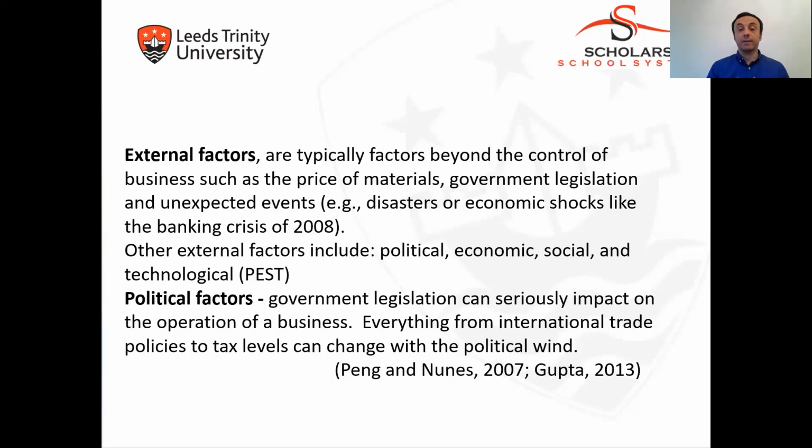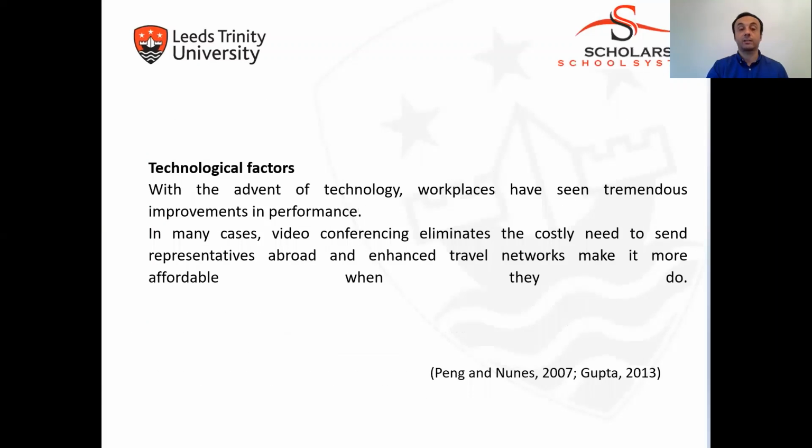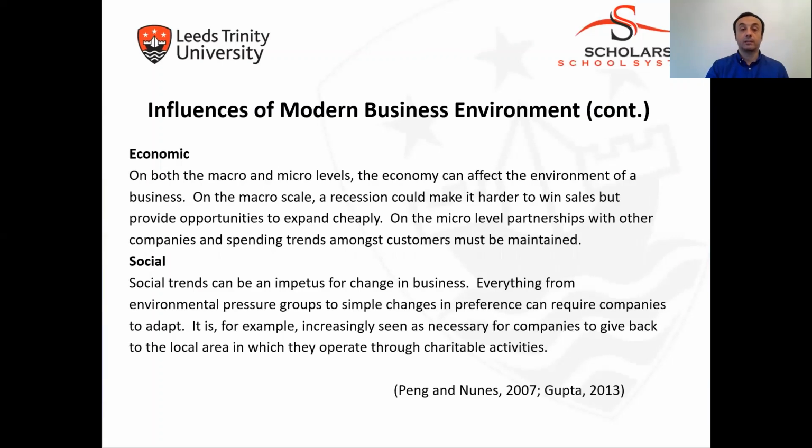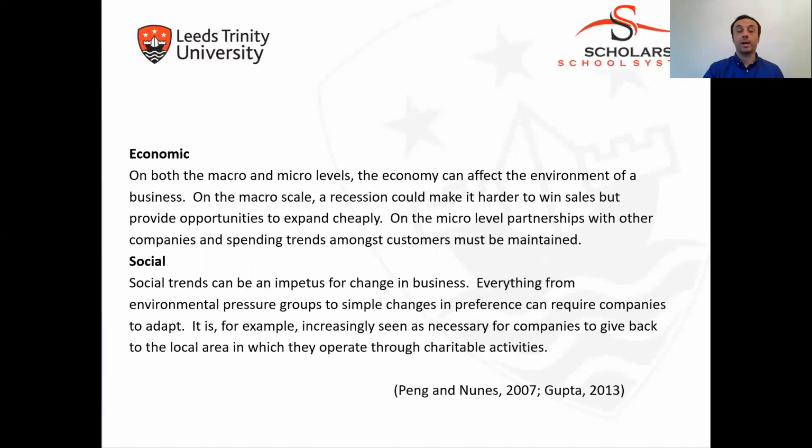So we have economic factors, we have political factors, we have legal factors, we have social factors, we have technological factors. Let's try to define one by one all those factors. Political factors, what is that about? The way of the government legislation. It may closely affect the operation of the business, you know, the type of the government, right? Or any regulation that comes from the government may closely affect your business. So that's why it should be taken into account by the business.